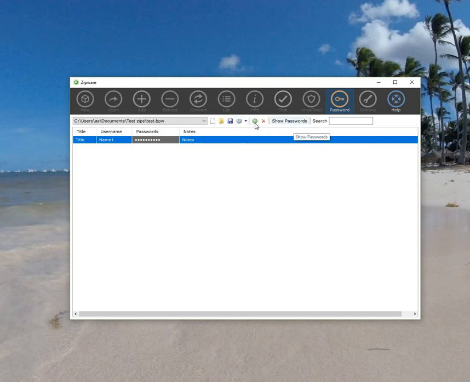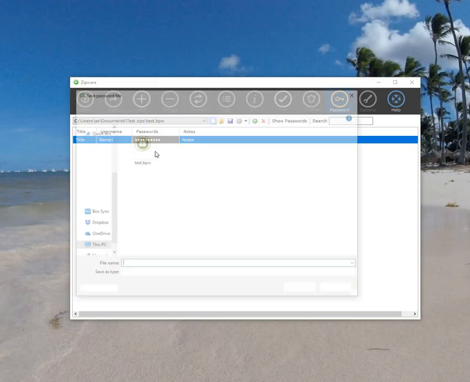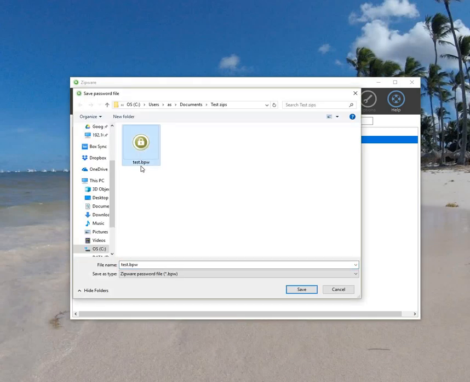Once you've done those changes, you can show your password. This is a dummy one, and save it. To create a password, you just click on this icon, and I'm going to overwrite this file because I'm already pointing it to that one.